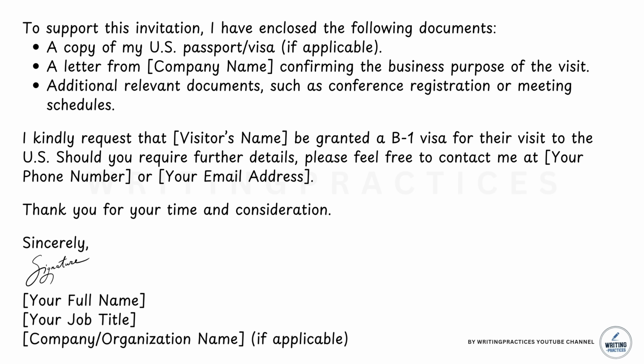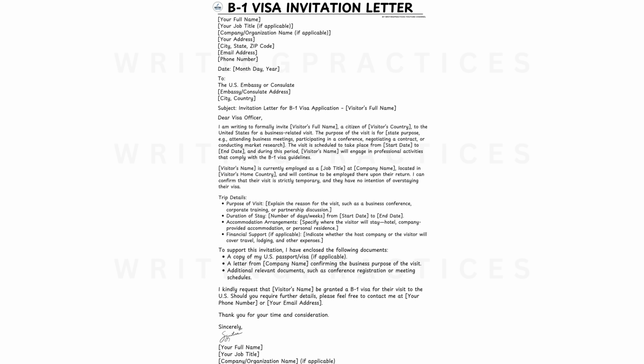And that wraps up our detailed tutorial on how to write a B-1 visa invitation letter. Remember, the goal of this letter is to clearly explain who the visitor is, why they're coming to the US, how long they're staying, and what plans are in place to ensure they return home. Keeping the tone formal, the structure clear, and the details complete will go a long way towards supporting a successful visa application.